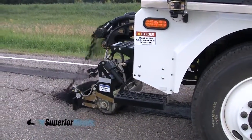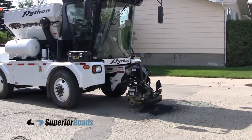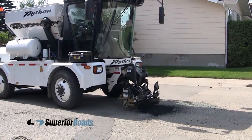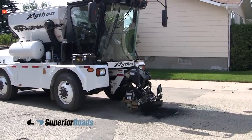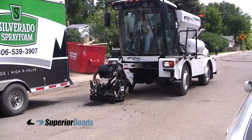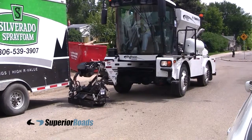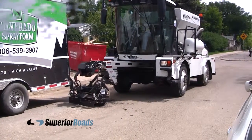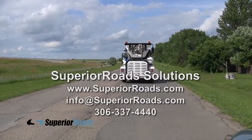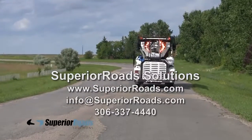Ideally, use your Python 5000 as a preventive maintenance machine. Get out and repair those potholes early in the spring, long before traditional crews are able to get working. Fix potholes that are too small to warrant sending a full crew out to repair them. If you do that consistently, the savings and benefits will quickly become apparent. Call or email to find out more about this time-saving, money-saving, and life-saving piece of equipment from Superior Roads.